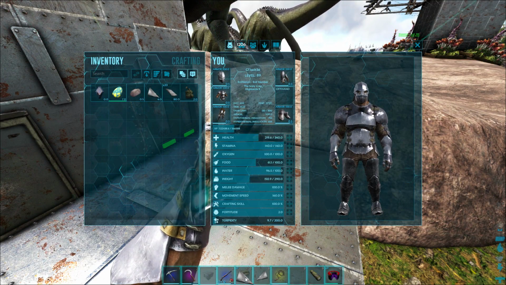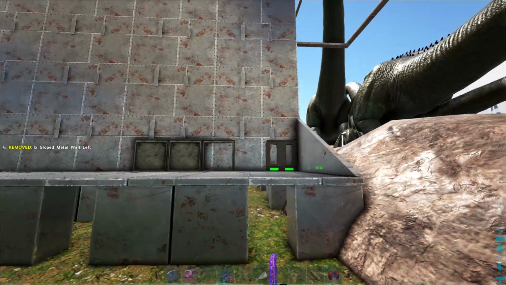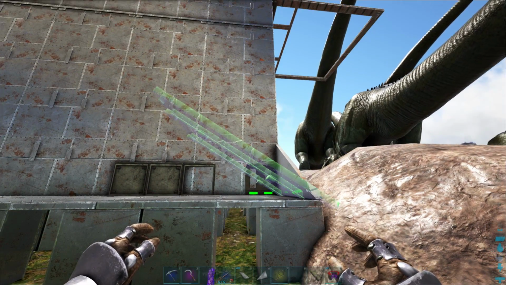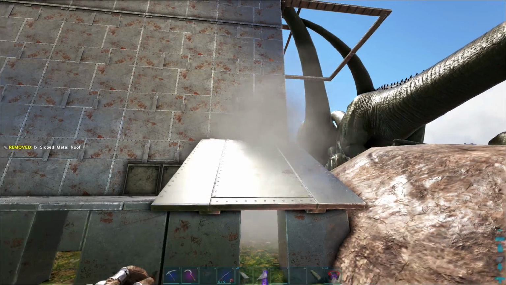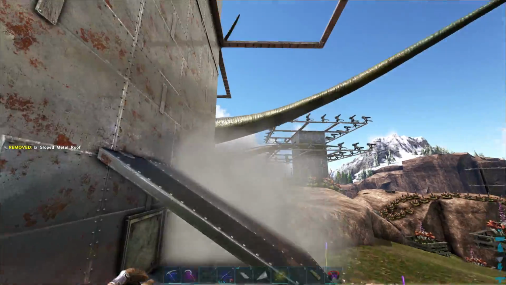Do I have the other angle? Yes, I do. There. And guys, I did not place those AC units. Don't make fun of me. I didn't place them. I know they're through the wall. I didn't do it. Take it up with someone else.